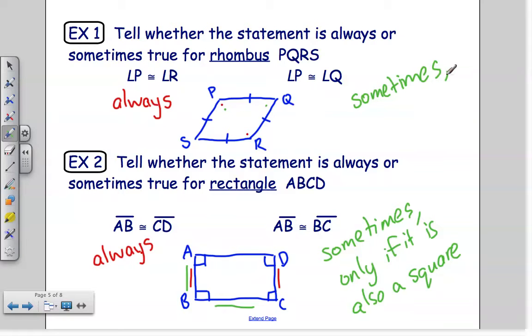Actually, up here, wasn't it the same case? If these were right angles, then P would be congruent to Q, which would mean all sides congruent and all angles congruent. So that's only if it's a square, too. Because it already had the sides congruent, and then if it had right angles, it would be a square, if it is a square.